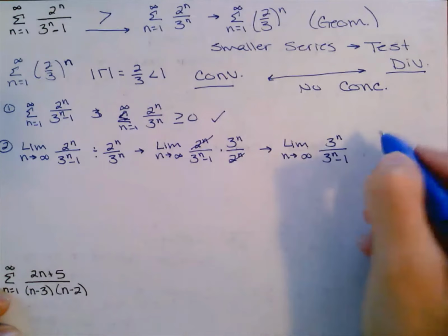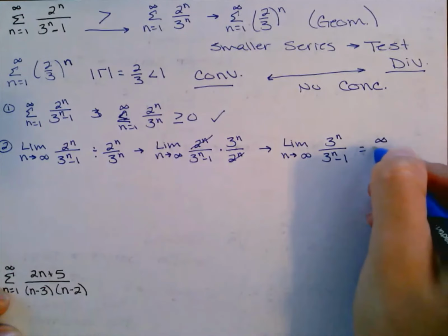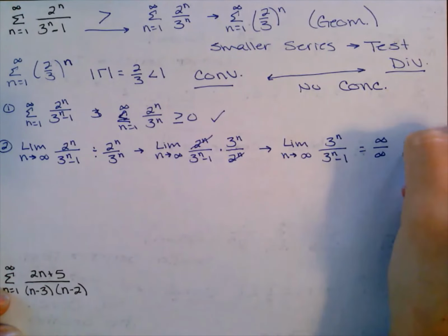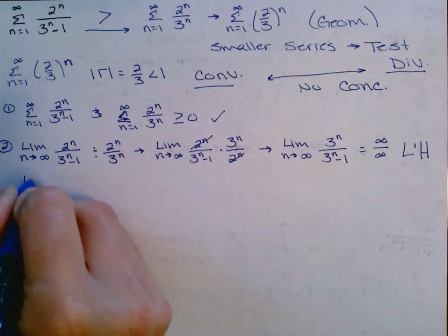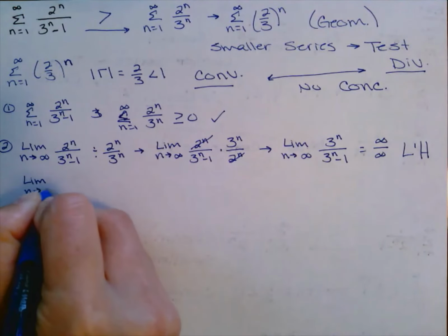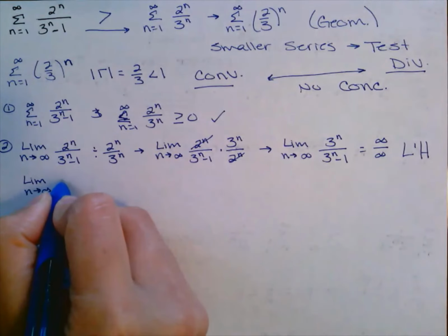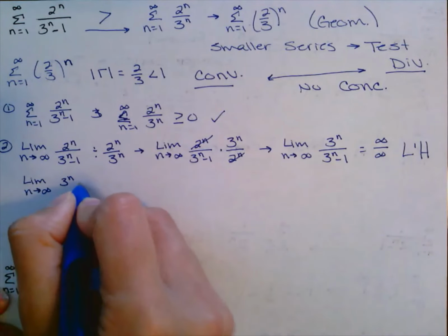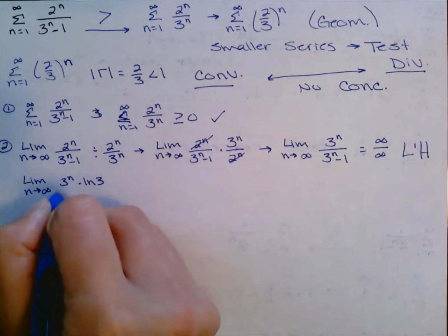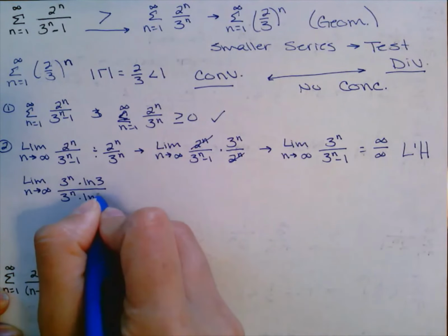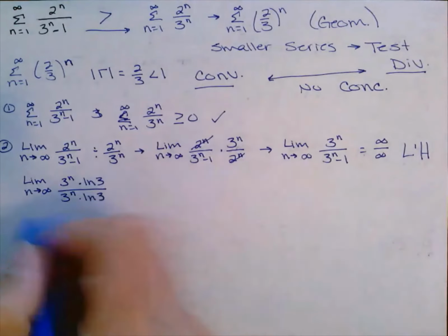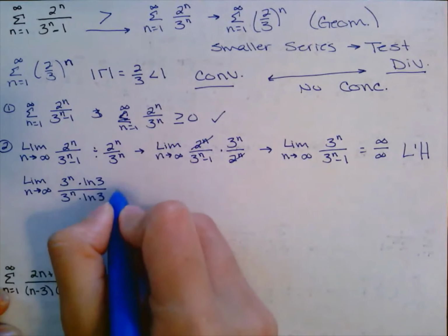And now maybe you're getting used to this. You've seen it several times, maybe just happening with different numbers. So I'm going to use L'Hopital's. And now I'm working with the limit as n approaches infinity. The derivative of the top is an exponential function, so I rewrite it times ln of the base. Same thing happens in the bottom. And then the derivative of -1 is 0. So all of this here cancels again.